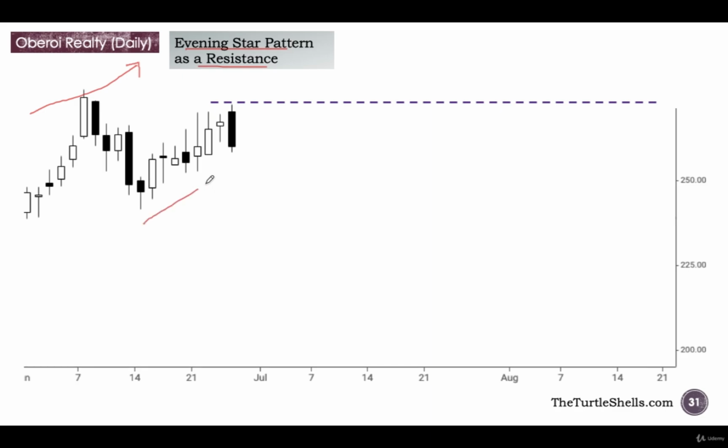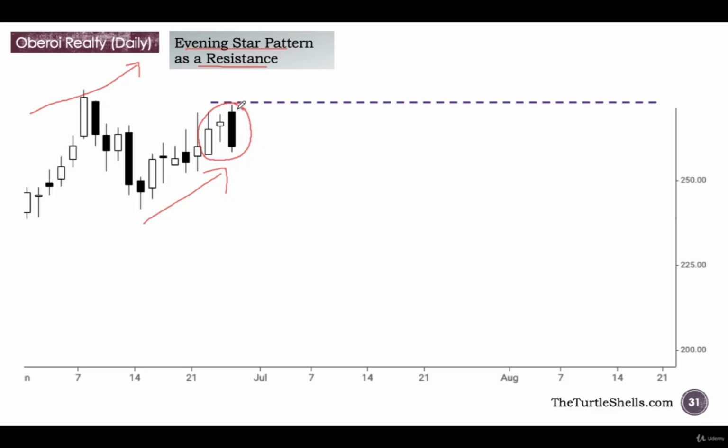So there is a nice uptrend here on a daily chart. And you have an evening star. Now, it's not a perfect evening star because the star has gapped away from the white real body. It's a variation of an evening star because ideally this should have opened below the opening of the second candle. In that case, I would not call it a classic evening star. But if you look at the closing, it is well below the midway point of the first white long candle. So that's why I call it a variation of an evening star, number one.